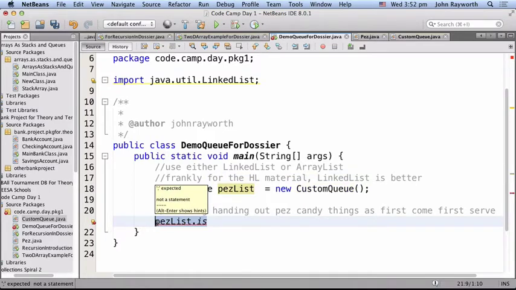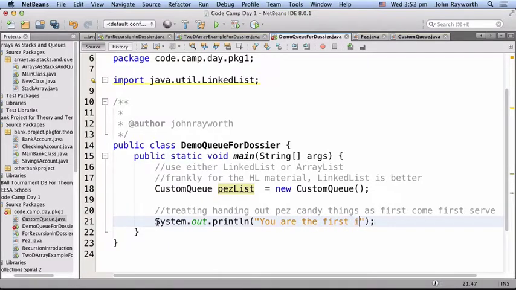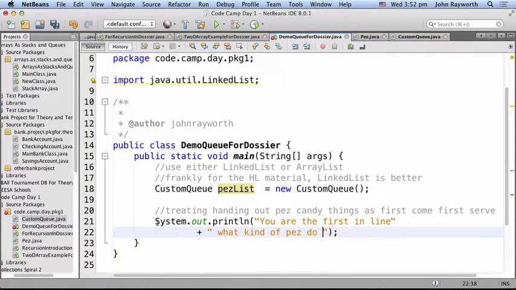We'll ask three people in a row if they want something. So let's go Sout. You are the first in line. What kind of PES do you want? Obviously, if I thought about this before, I could have done a bit better example. Oh, this will work. What flavor?